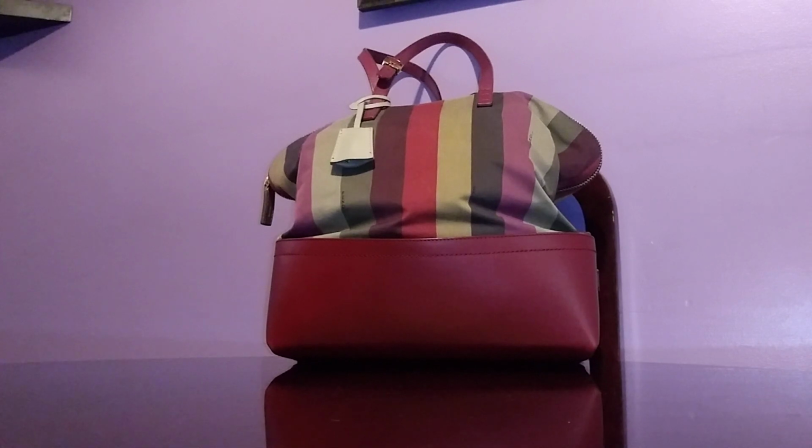Okay, so this is the Fendi 2B handbag, and it's quite a big handbag. The shape of it is just a bit odd. You see, the sides are cinched, and no matter how much you fill your bag, it's gonna look saggy like this. That's why I kind of don't like it, but it's different, something that nobody has or nobody wears often. So, I think this would stand out on its own.